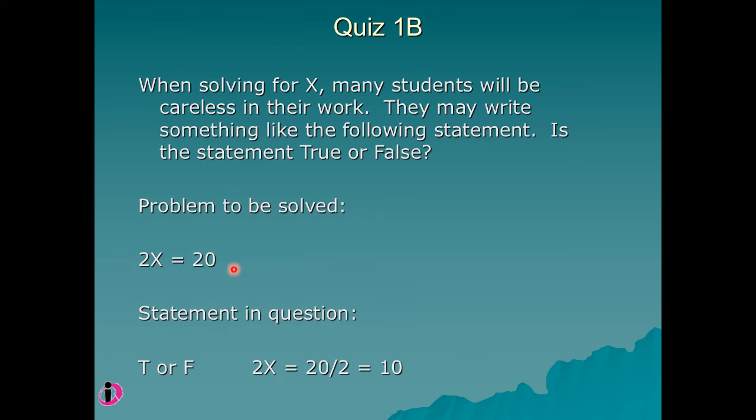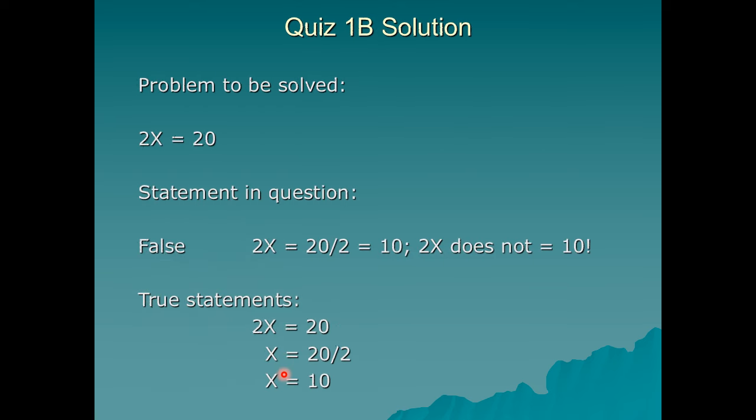All right. So here, same as before, we have an equation. Let's say we want to divide both sides by 2. But look at this one. We divided the right side by 2, but not the left side, which is again false, right? You cannot do that. If you do any operation on one side, you have to do the same operation on both sides. For example here, we divided both sides by 2. Here you divided 20 by 2, here you divided 2x by 2, that's why the 2 is gone. Then you end up with x equals 10, which is actually the solution for the equation, right?